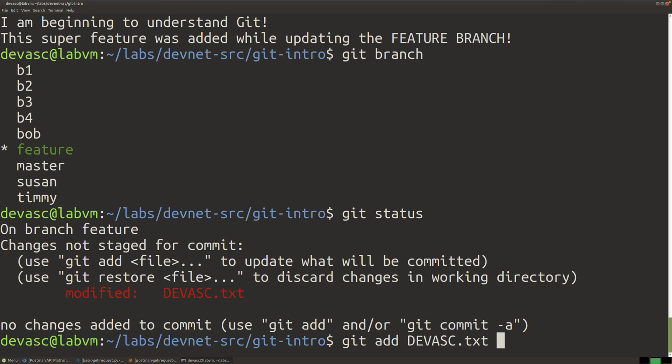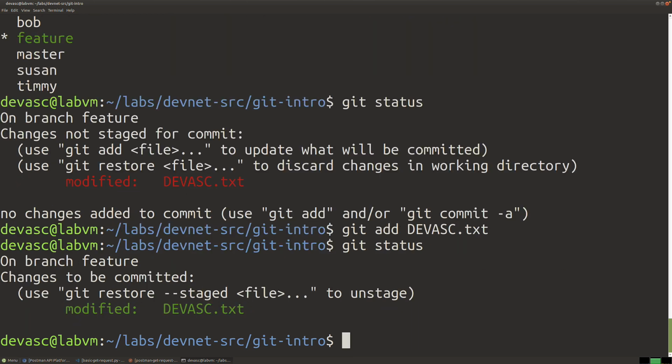The difference being that dot is going to add every file and directory that's in this directory to the staging area. Here I want to be very specific. And again, we only have one file, so the dot would have worked, but we're going to say git add devasc.txt. And then we're going to come back with our git status again, because we would expect to see that this is going to be green because it's now been moved, right? Or the pointer has been switched. It's now pointing not to the working directory, it's pointing to the staging area. And you can see some really nice messages here, right? We're on the feature branch. So I realize I'm on the feature branch. This is where we wanted to add the feature.